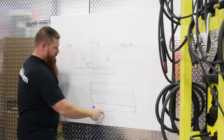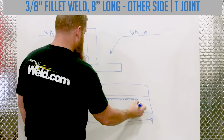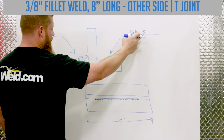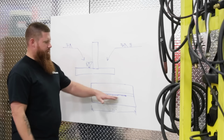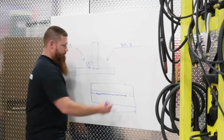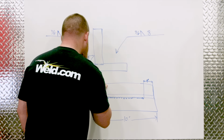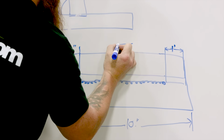Okay, let's say this is a 10-inch piece, but I only wanted to weld up, let's say 8 inches of it. That symbol would be right there. Okay? So we have a 3/8 fillet weld, 8 inches long, over the span of a 10-inch piece. All right, so you notice when I drew this, I put the 8-inch weld in the center. So let me show you exactly what that would look like. So right here we would have some dimensioning lines. So it'd be a 1-inch difference on either side. And in the middle here is where I'm going to have my weld symbol.